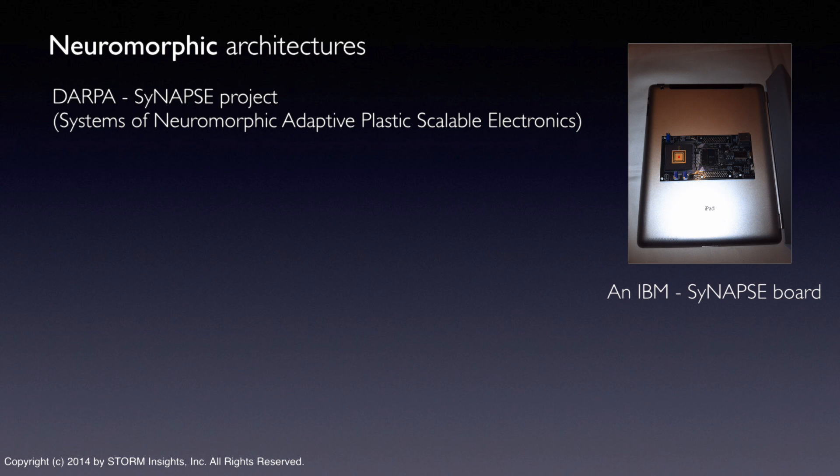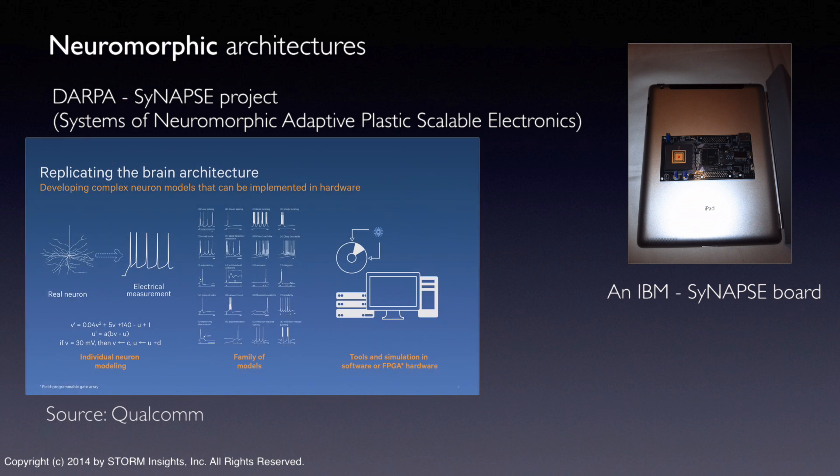While there's a lot of academic interest and this is an interesting research problem, the bigger commercial motivation is the development of systems that can process big data and also deliver higher performance with lower power and real estate requirements. Qualcomm, which manufactures telecommunications components found in handsets and systems around the world, is also very active in this area. In fact, just last week, Qualcomm advertised job openings for senior systems engineers in cognitive devices, specifically to quote, 'enable the next generation of mobile devices to see, read, feel, and predict user behavior.' This isn't science fiction — Qualcomm's Zeroth neuromorphic chip is expected to be in commercial applications next year.